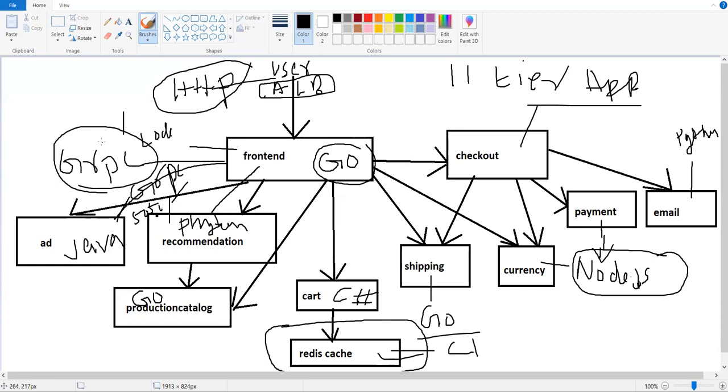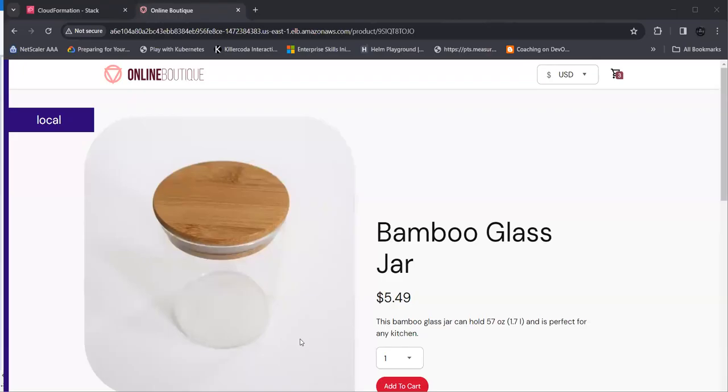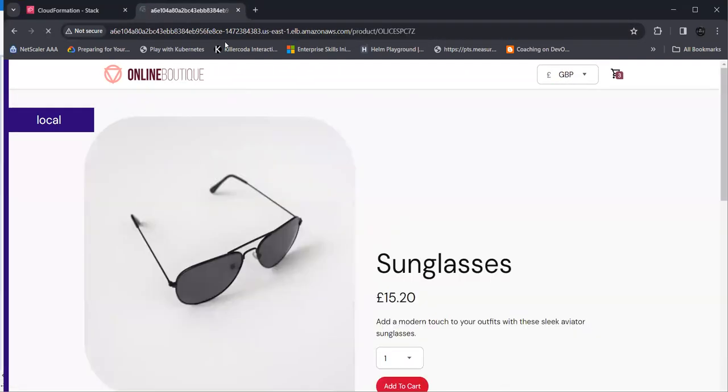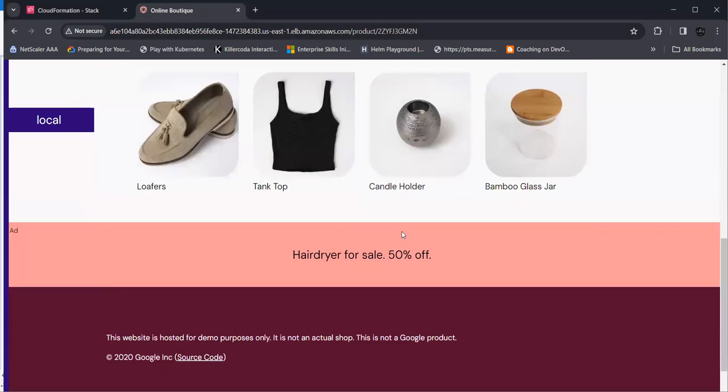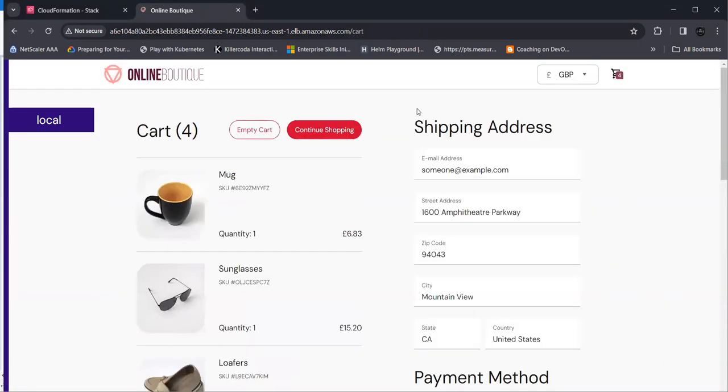So why are we choosing this? It's fast communication. You can switch from one service to another, and each one has different microservices. Then going to cart, I'm easily switching from one service to another service.